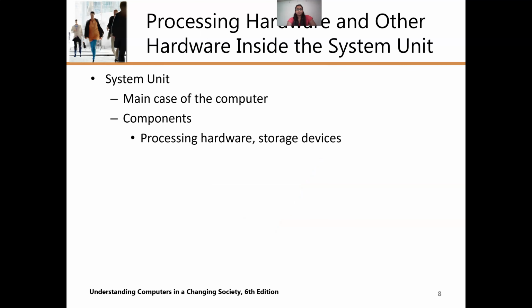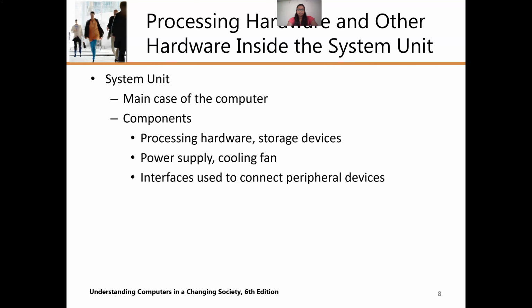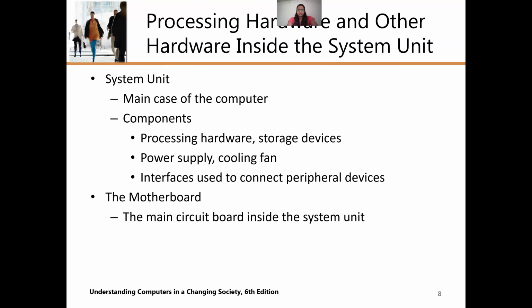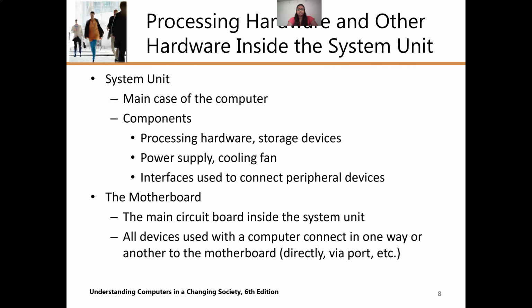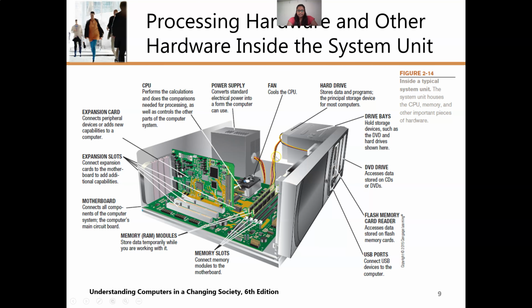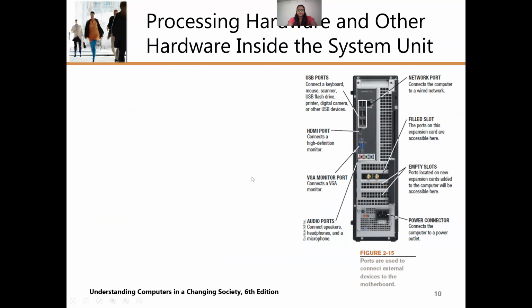So this is a textual description of what we have discussed so far. A power supply and a cooling fan are some of the components. The motherboard, which we have seen, and this is the cross section, or the inside view, of a computer. So the CPU goes here. This is the motherboard. These are some of the expansion slots. And this is the memory slot, the drives, and finally the fan.